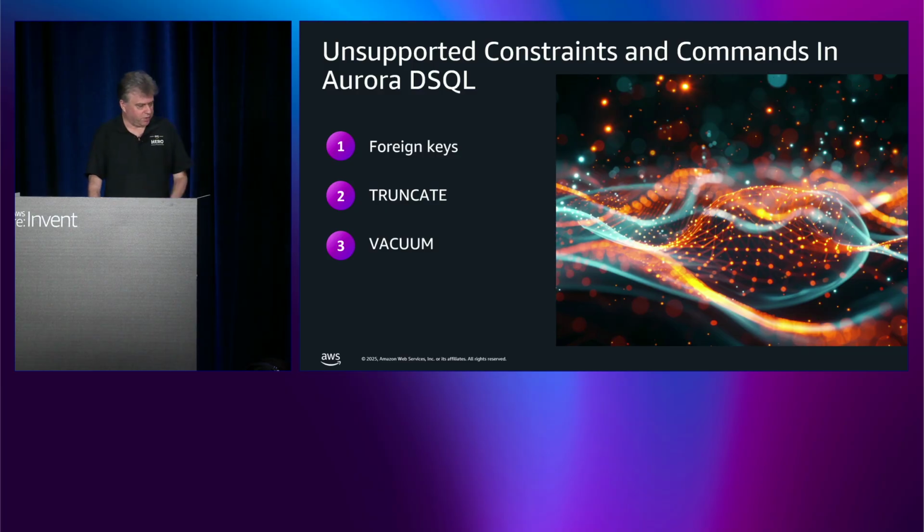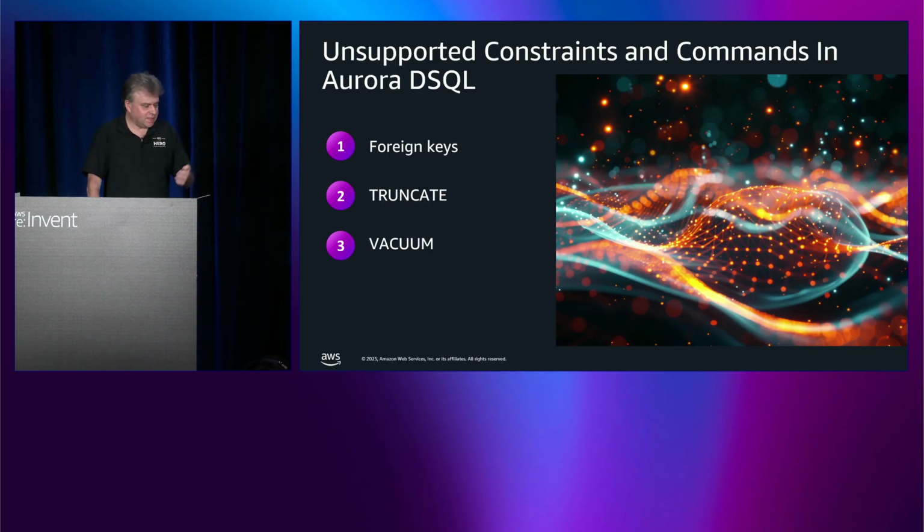Another thing that is not supported: constraints, foreign keys. That's something really unusual, probably. You can do your joins, but there is no foreign key support which will ensure the data integrity. And that might be crucial because I like foreign keys, and I sometimes, or nearly always, I would say, define something on delete cascade there. For example, if I delete the order, I would like all order items to be deleted automatically. And I can do this with foreign key on delete cascade. It's not supported. Another way to do it is via trigger, which is also not supported.